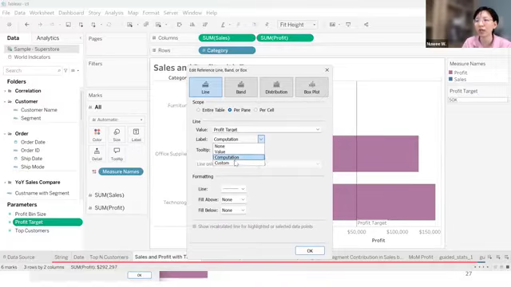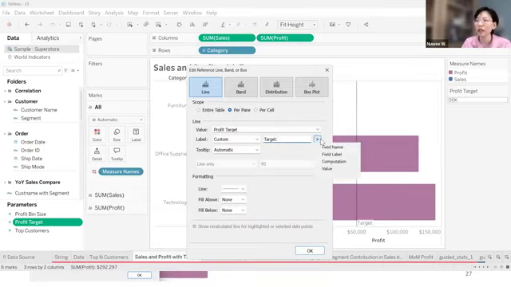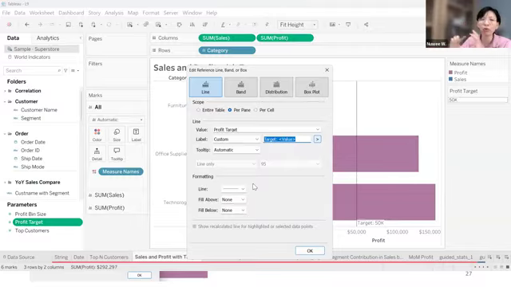I can say, okay, custom, let's say target, colon, and then I click here to fill in the value, whatever value I have, let's say here 50K. See, it gives the format of the label according to what I input here to be target, colon, and then the value, whatever value of the parameter I have.